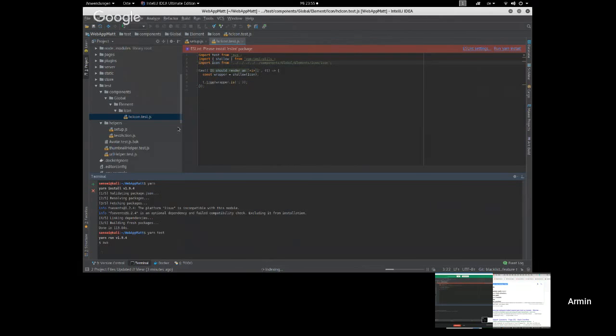Okay. Yeah, that's with a tilde. Oh yeah, that works. It's a special feature of Webpack, and it doesn't work apparently for running the tests.